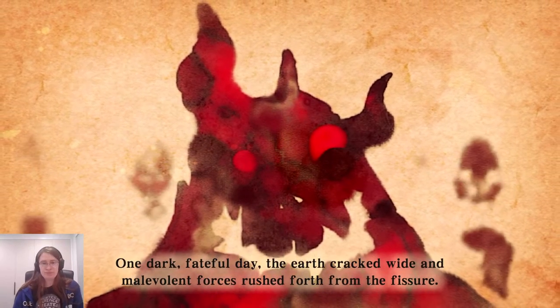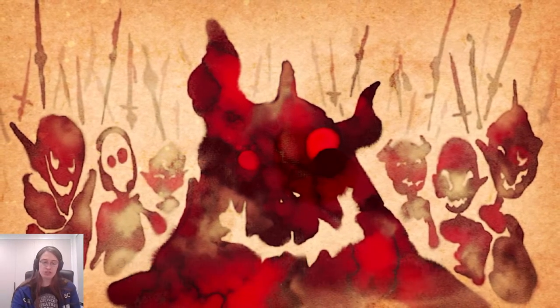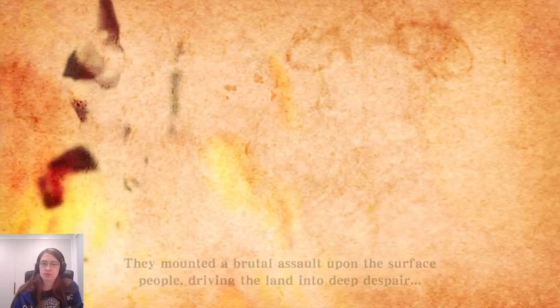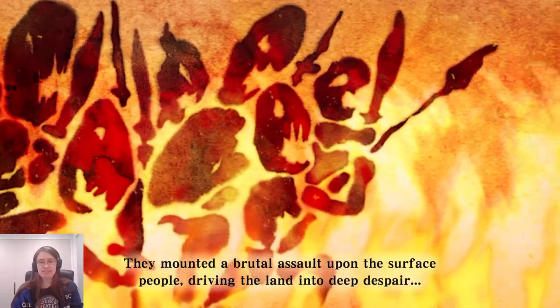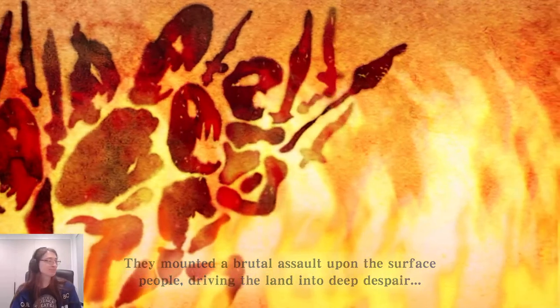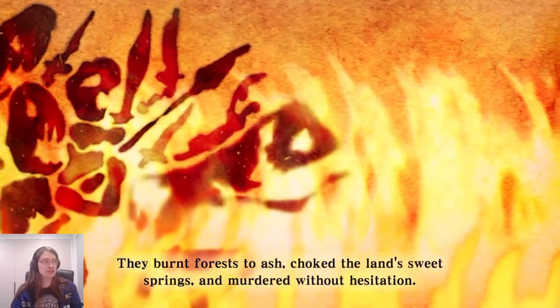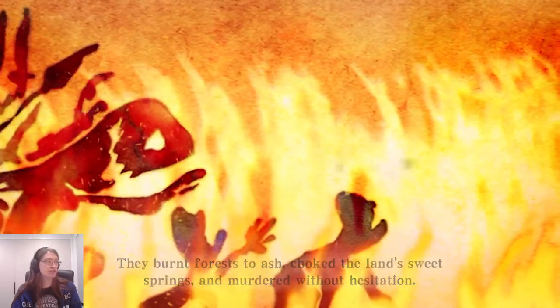One dark, fateful day, the earth cracked wide and malevolent forces rushed forth from the fissure. They mounted a brutal assault upon the surface people, driving the land into deep despair. They burnt forests to ash, choked the land's sweet springs, and murdered without hesitation.